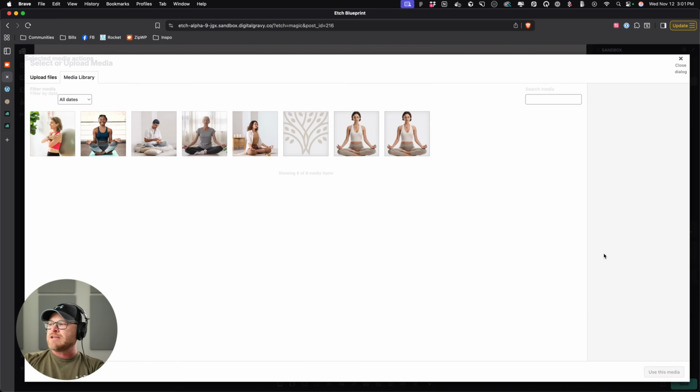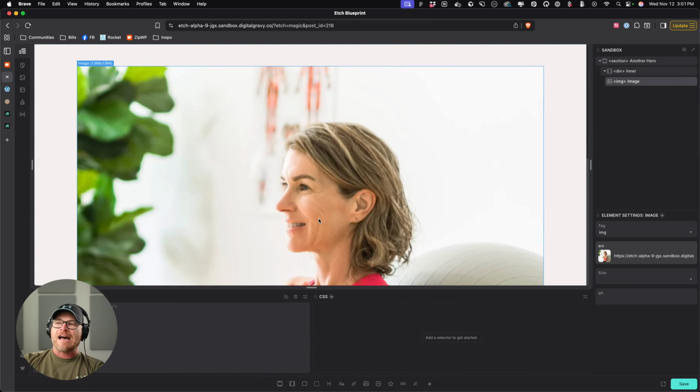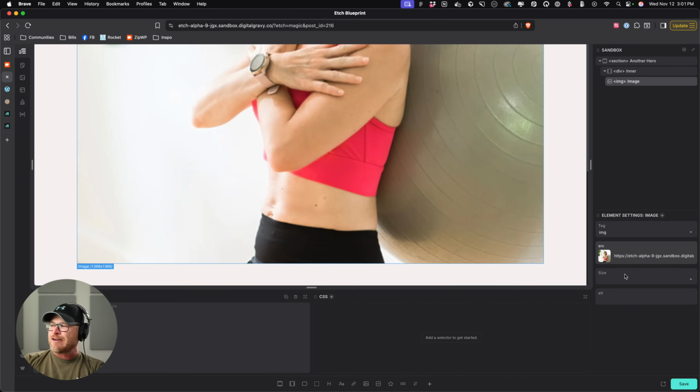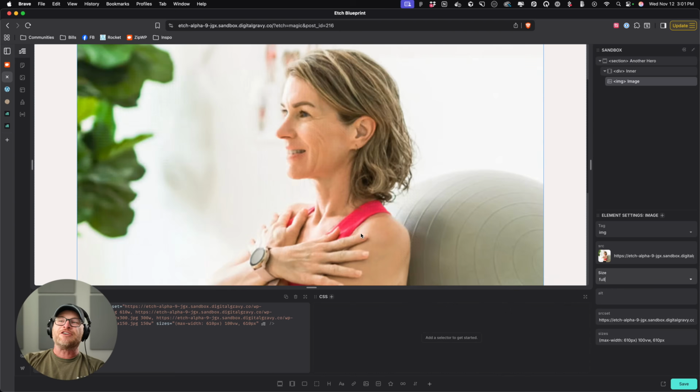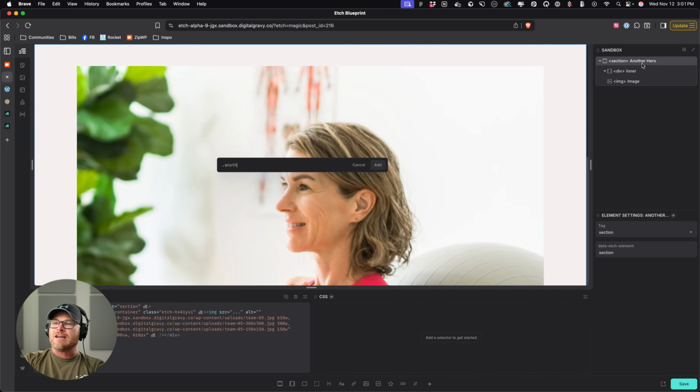And that image is going to be, none of these are high res. So it's not gonna look great, guys. It's gonna look a little blurry. They're not high res. Let's see, 610 pixels. Wow, that's not great. So what we're gonna do is say another hero, right?